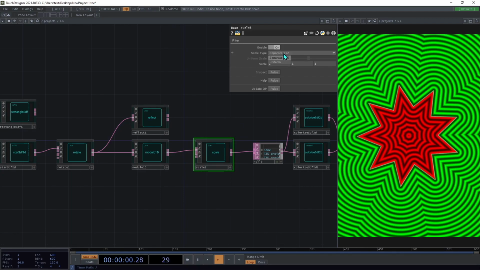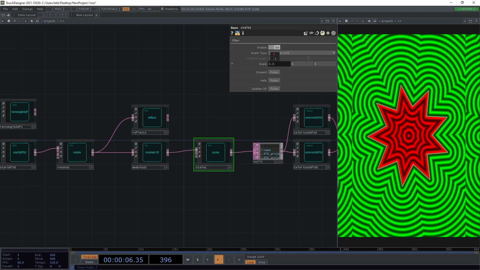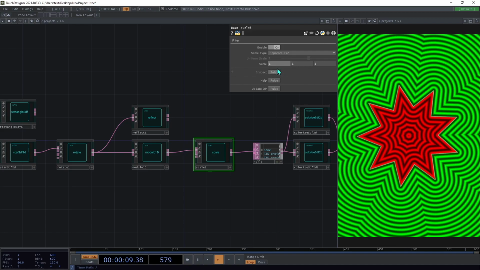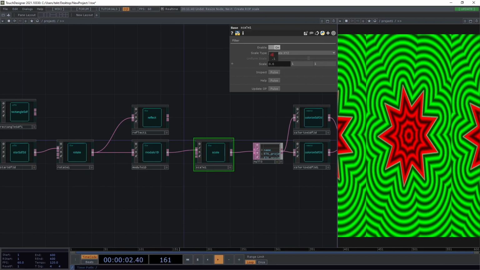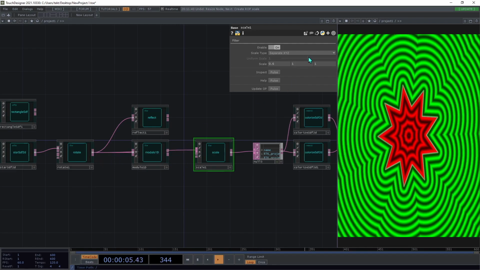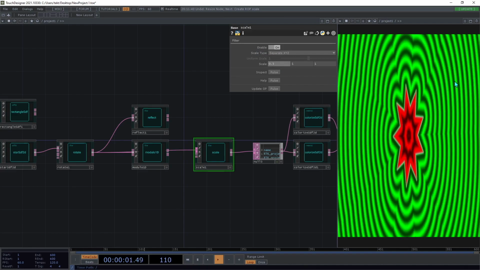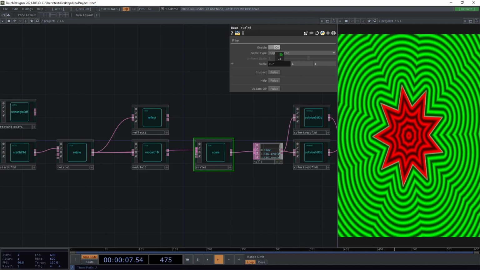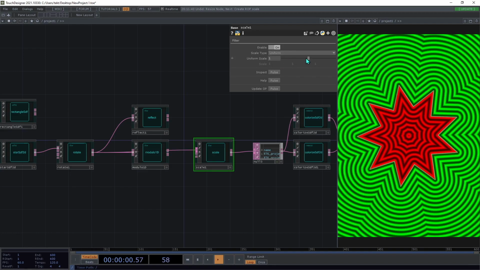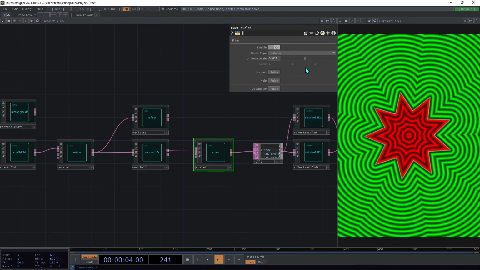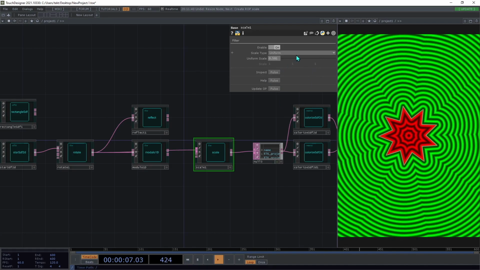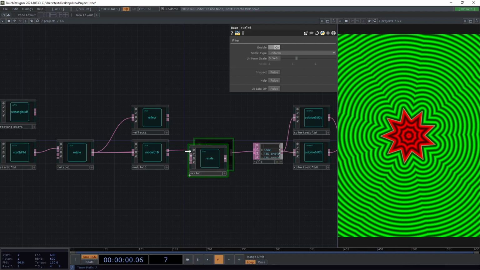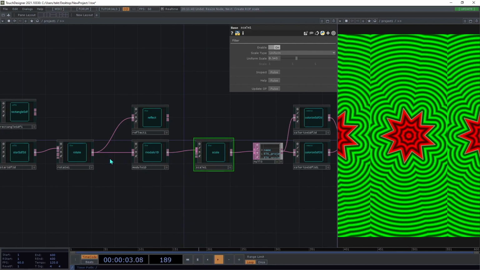When using the scale operator, it's generally best to use uniform mode unless you need to be doing the axes in different ways, or with different amounts of stretching. So you can see here, if I bypass that, when you start changing the axes separately, you can get these distortions in the distance values. So unless you need separate settings, it's better to use uniform, so that it doesn't cause any distortion in the distance field. So if we connect that back to modulo 1D, we're now zoomed out a bit so we can see more.